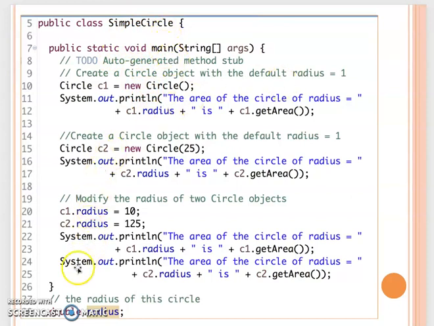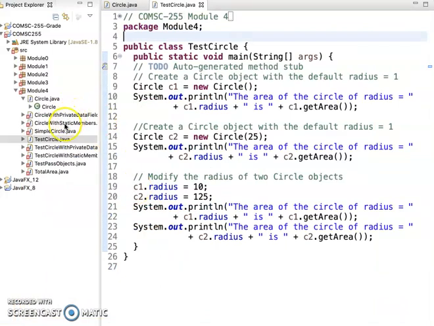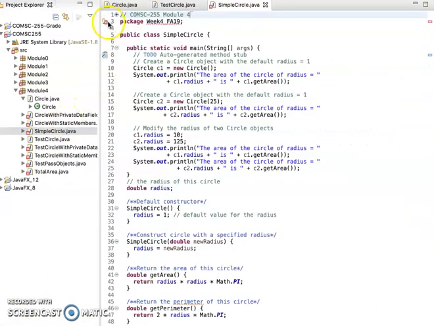For this one, the first part is exactly the same main method we have in the TestCircle.java file, and then you will also see the Circle class definition. If you open this file in Eclipse, that's our SimpleCircle class.